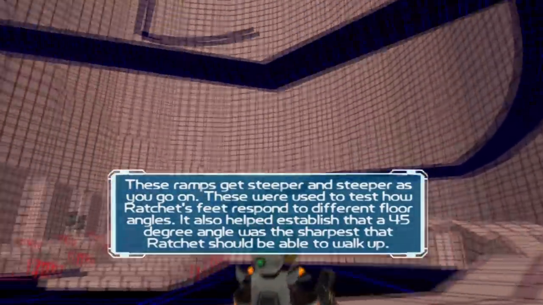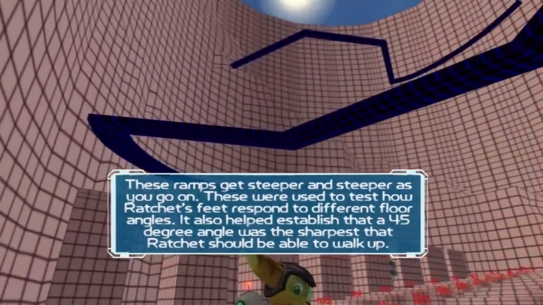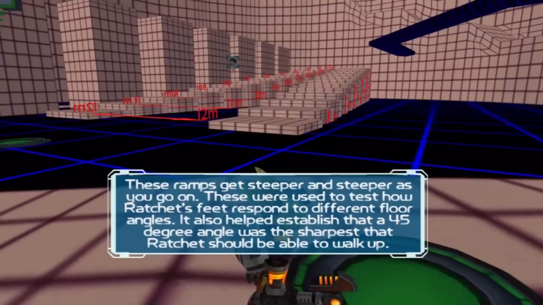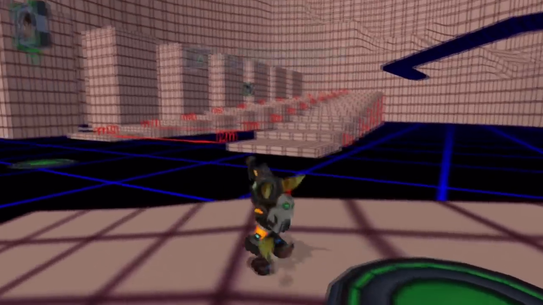These ramps get steeper and steeper as you go on. They were used to test how Ratchet's feet respond to different floor angles. It also helped establish that a 45 degree angle was the sharpest that Ratchet should be able to walk up.